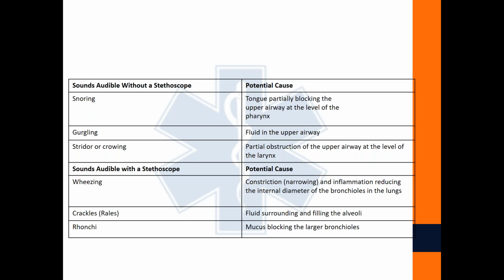Crackles means your patient has too much fluid on board and it is surrounding the alveoli. Remember, that alveolar capillary membrane, that oxygen is supposed to go from the alveoli and diffuse across that one cell wall to get onto the hemoglobin. Now we have that alveolar capillary membrane that isn't just one cell wall anymore. It's one cell wall, and then it has to go through a river in order to get into the capillary bed and actually attach to that hemoglobin. So we'll hear this sort of popping sound when we listen to this patient's chest, and it's because there's fluid in the airways.